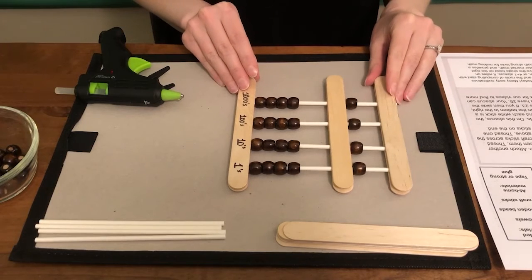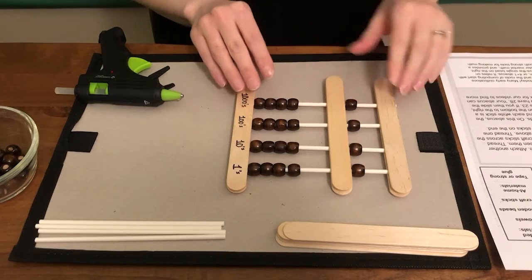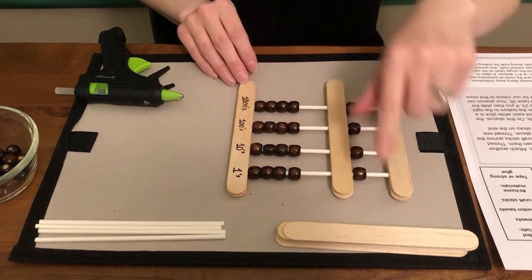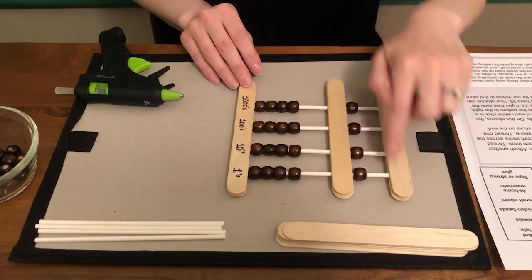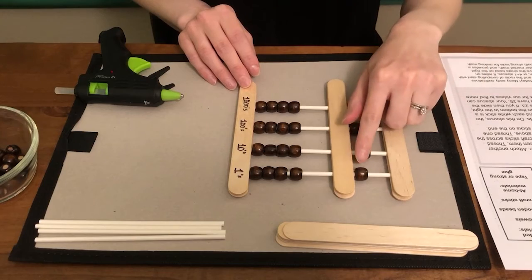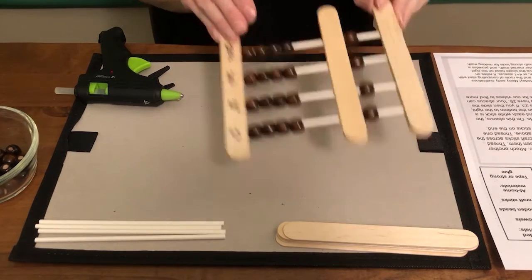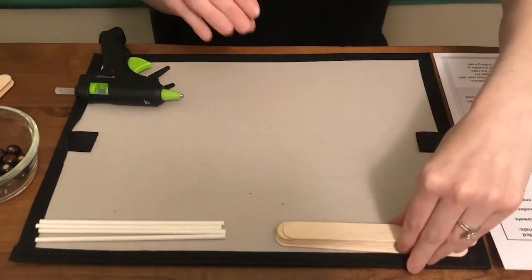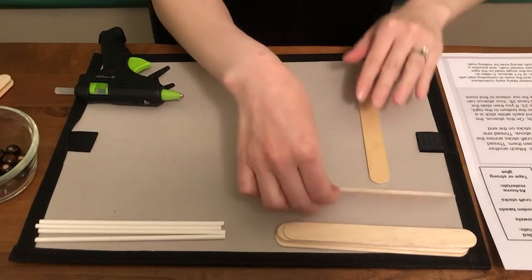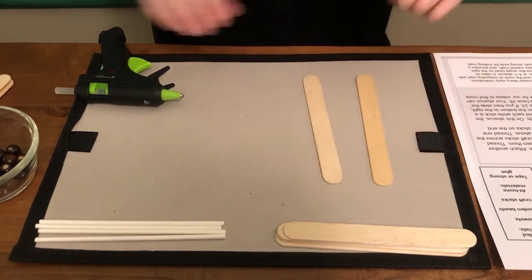Okay, so now we're ready to make our abacus. This is what we're going to be going for. We're going to need 3 sets of 2 popsicle sticks, 4 of our candy sticks, and then we're going to have 5 beads on each line. So let's move this aside, and let's lay down our first set of popsicle sticks. We'll put 1 here and 1 here.